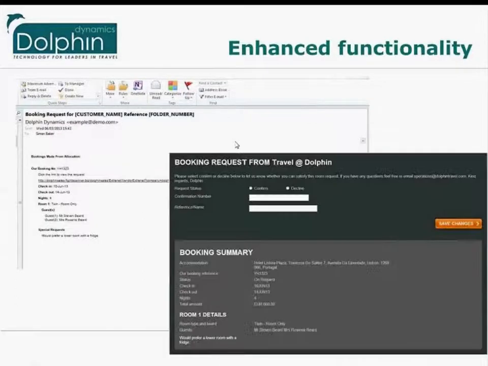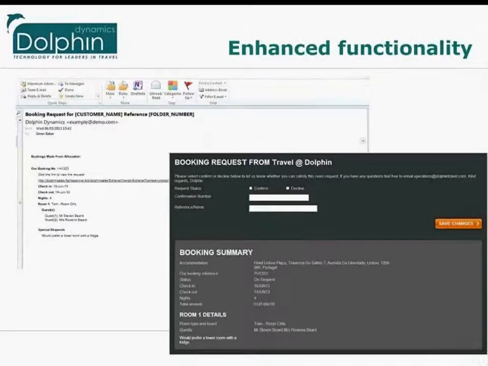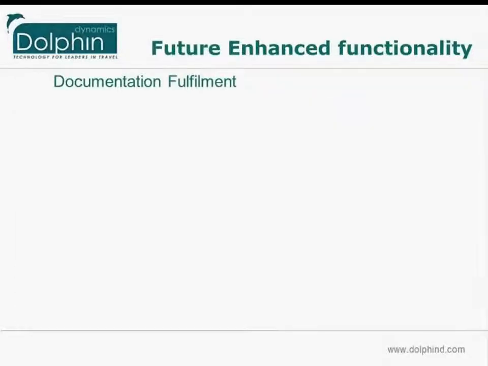link, as you can see on here, embed a link to an email, and then when the supplier clicks on that link, they get presented with this kind of screen whereby they can then go through and confirm the details, the rate, etc. that's necessary on that, and they can choose to enter a reference number, confirmation number as needed. So it just makes a lot more of a sort of touchless environment, rather than having to service so many responses from your suppliers. Then they can actually update the booking directly.